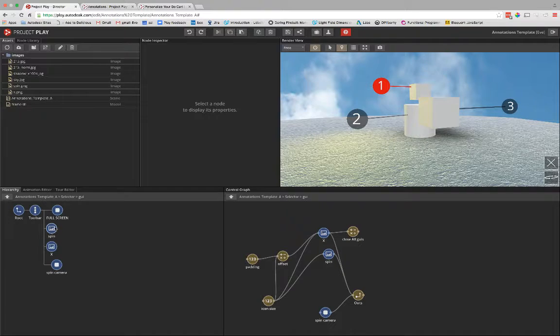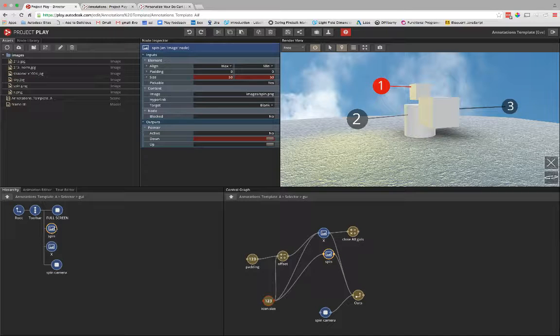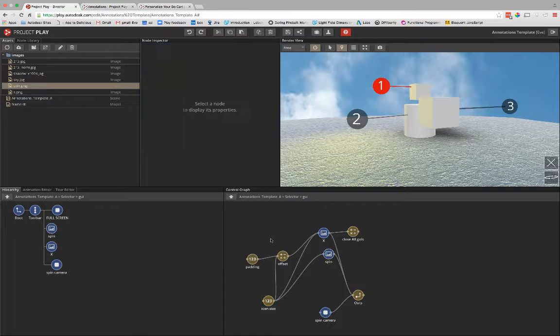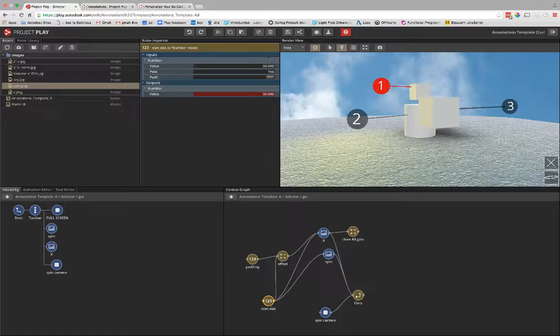And the only thing I want to show you in here is that these 2 images, the spin and the X, they are just images. So if you want to brand your buttons differently, you can make your own PNG images and replace them right here. And if you want to scale them up, this is the icon size. It's just a number node, and you can scale that up as well. And that's everything.